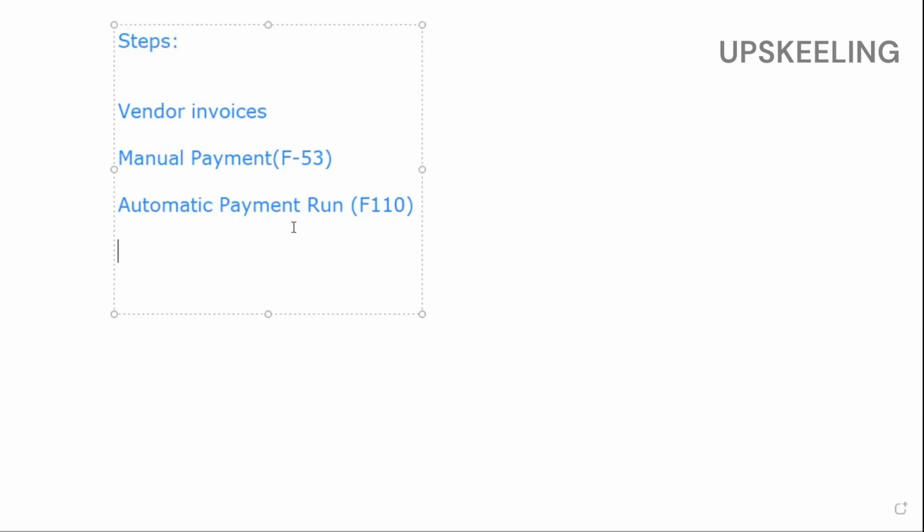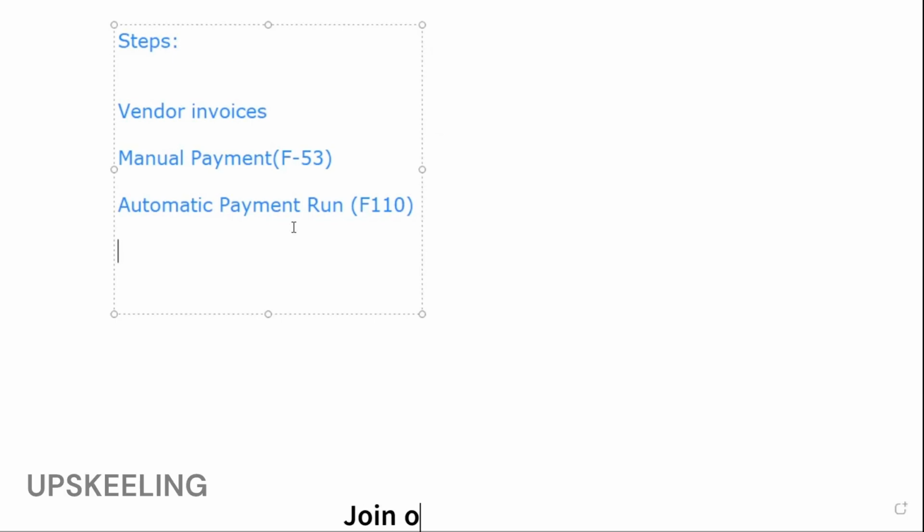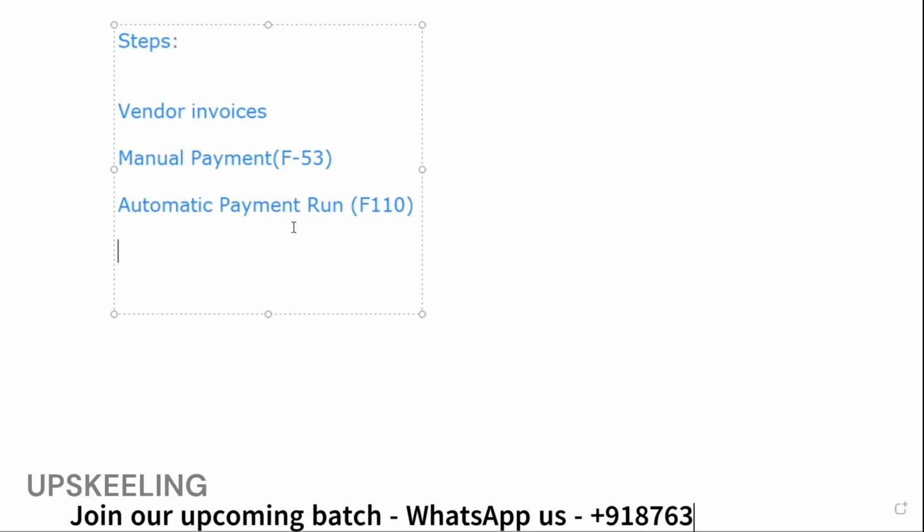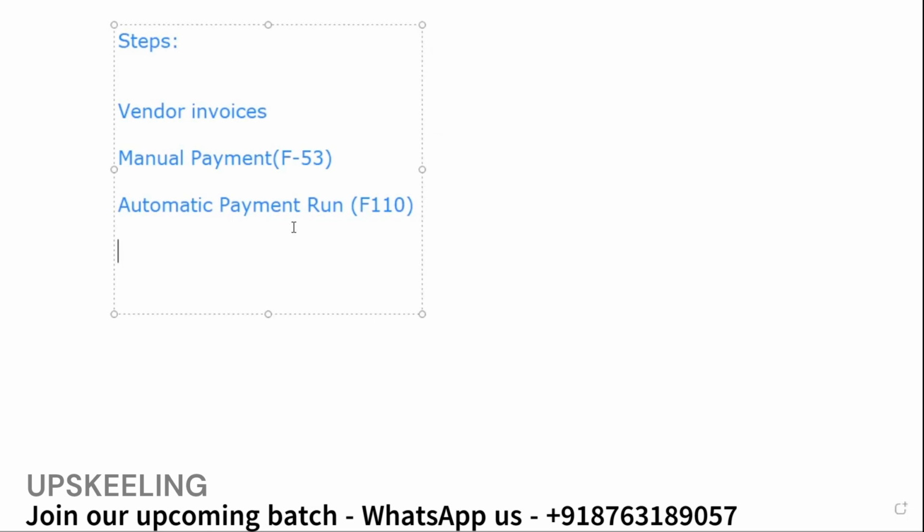So now, whatever payments you are making, are you making them to the bank or within SAP? Within SAP. So whatever invoices you are posting within SAP, you are just clearing the invoices within SAP. Yes. But who will actually make the payment from one person to another person? The bank. The bank is an intermediary. It should be conveyed with the information about what we are going to process in our company.